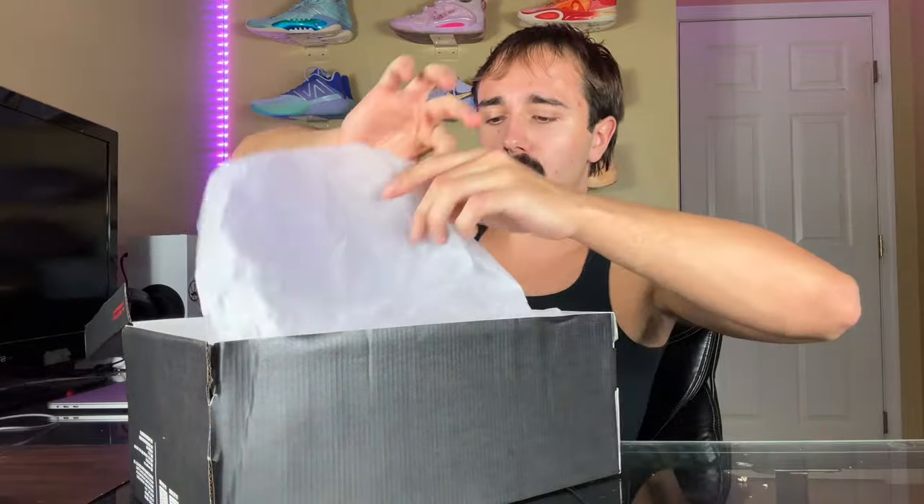Sorry guys, I'm just feeling myself. I usually wear a size large but this shirt is a small so it's kind of hugging. But let me unbox these. Right here we have the Way of Wade basketball off-court slippers — or in other words, the Way of Wade slides. These are one of a kind. From what I've heard, this is actually like the outsole of the Way of Wade 5, or they take inspiration from it. They go for this futuristic look like a lot of Way of Wades do. Personally I'm a fan, but I don't know really what I'd wear with this off-court since I don't have a futuristic style.